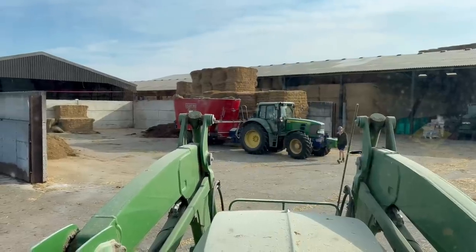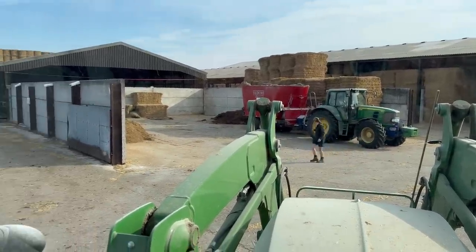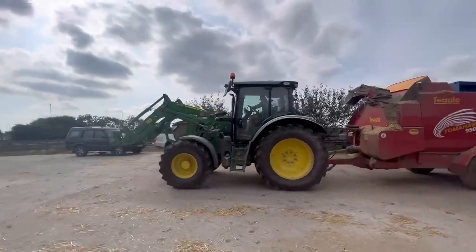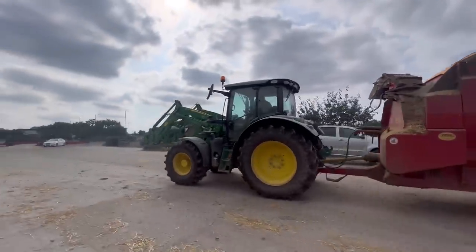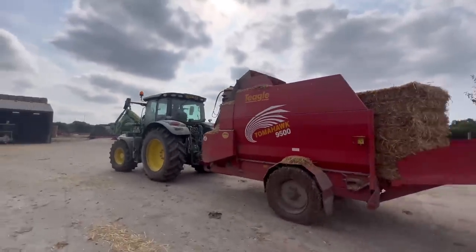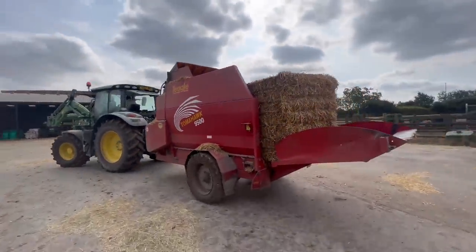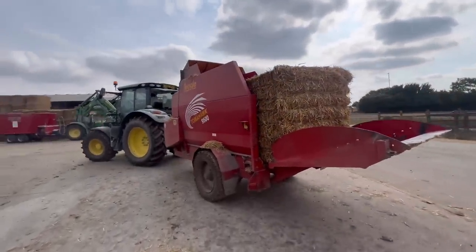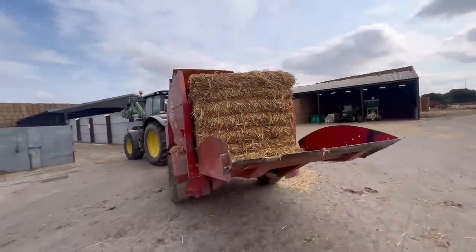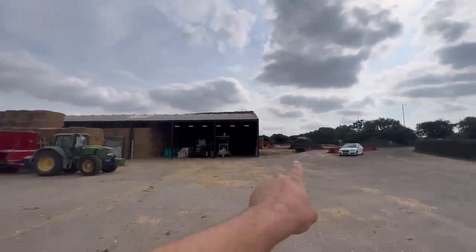Just been putting the mix out, so we've got one prepared. Now we're going to go down the bottom when we're done. The plan is to do a bit more milling today, just to free up a little bit more space in the shed. Might as well have some ground barley in here rather than keep all the barley in the shed while we've got not a great deal on. We're going to do some mucking out as well, to the field there - easiest mucking out ever.